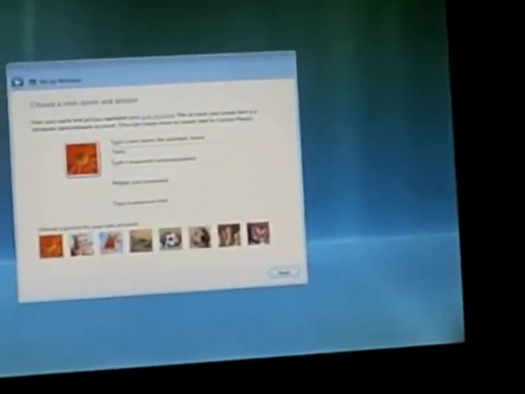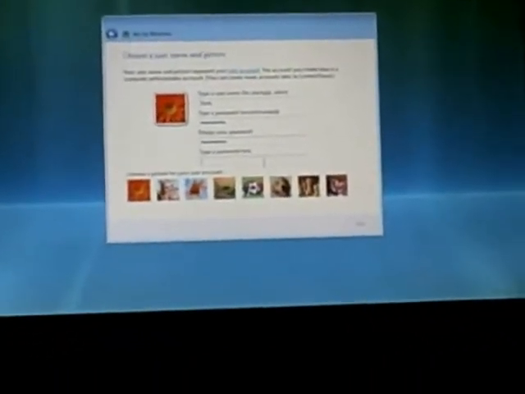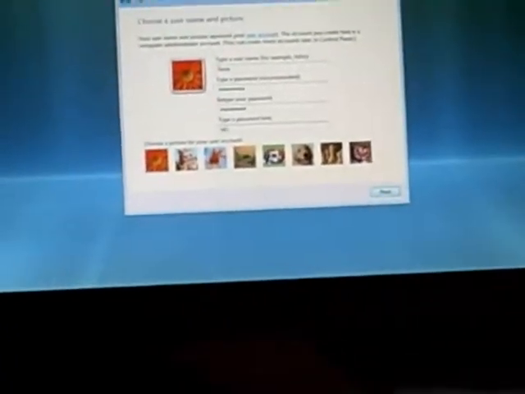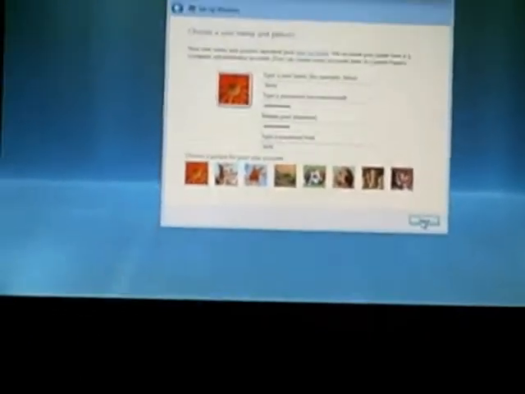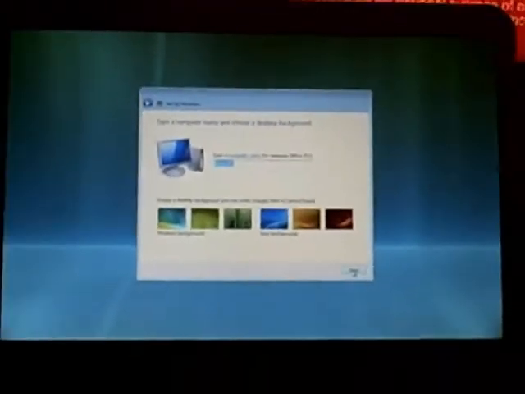Sorry that I'm holding this in an awkward position. You know how it is typing with one hand. You're not going to see my password. Okay. I'm not going to give any hints, so I'll just put it as blah. We'll leave it. Go to next.